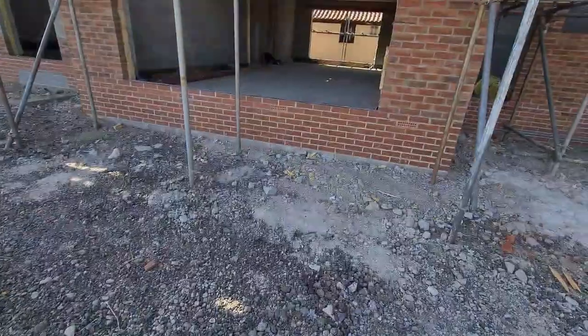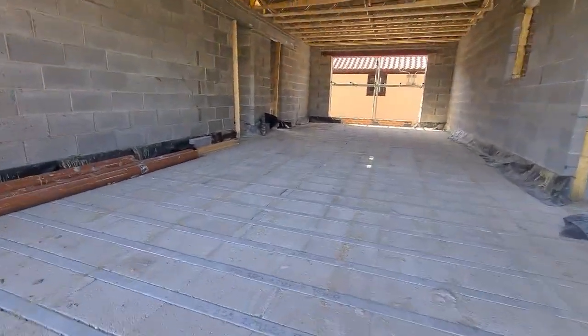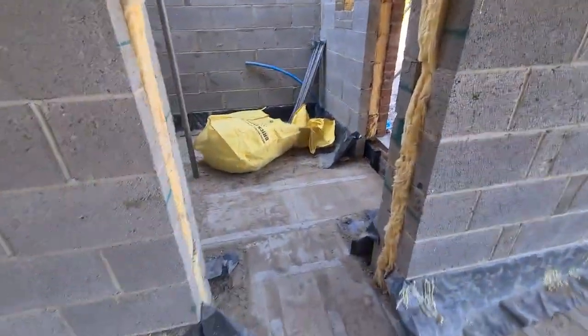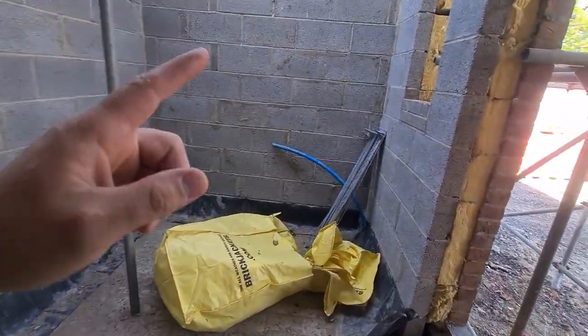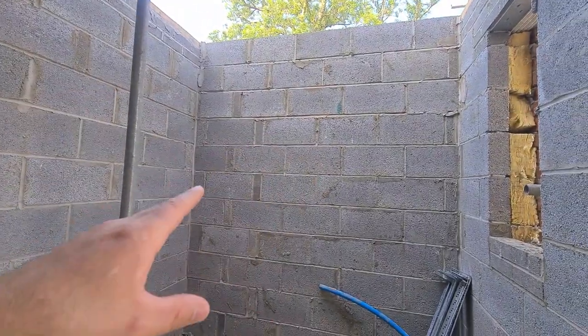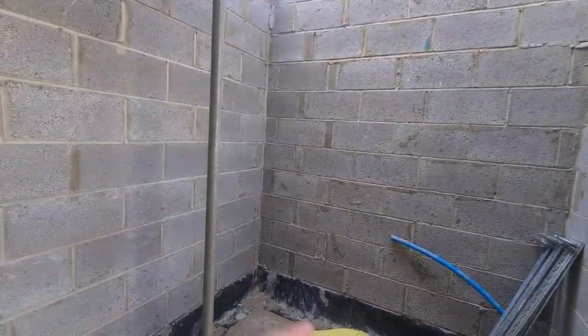I'm going to spin you around and give you a run through of what the plan is. I popped down today just to see where we're at with the project. I did think the builder was going to be down but he's not here. This is having all underfloor heating put in. This is going to be our plant room here. The builder's put our co-main in there. I'm looking at putting the boiler on the wall. We're going to prioritise the Metacop water system in this one. Unvented cylinders going there, underfloor heating manifold in here.